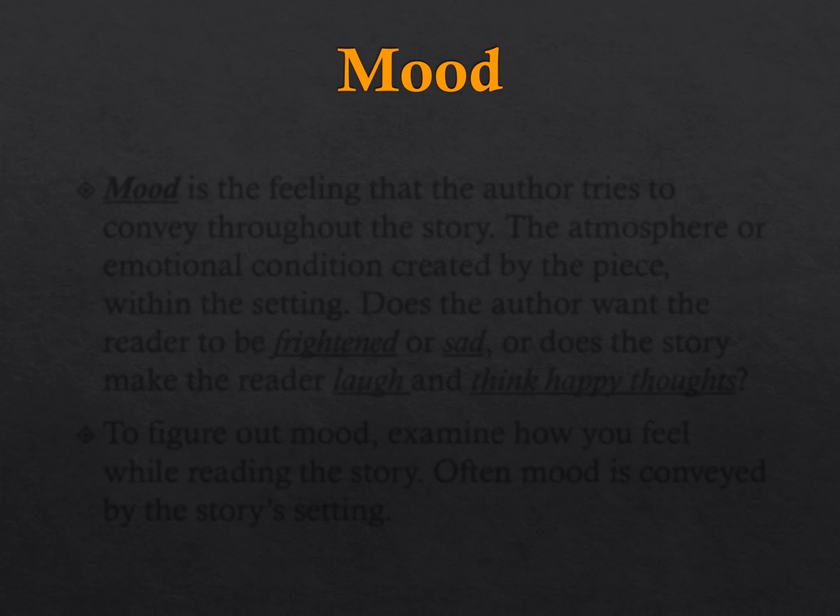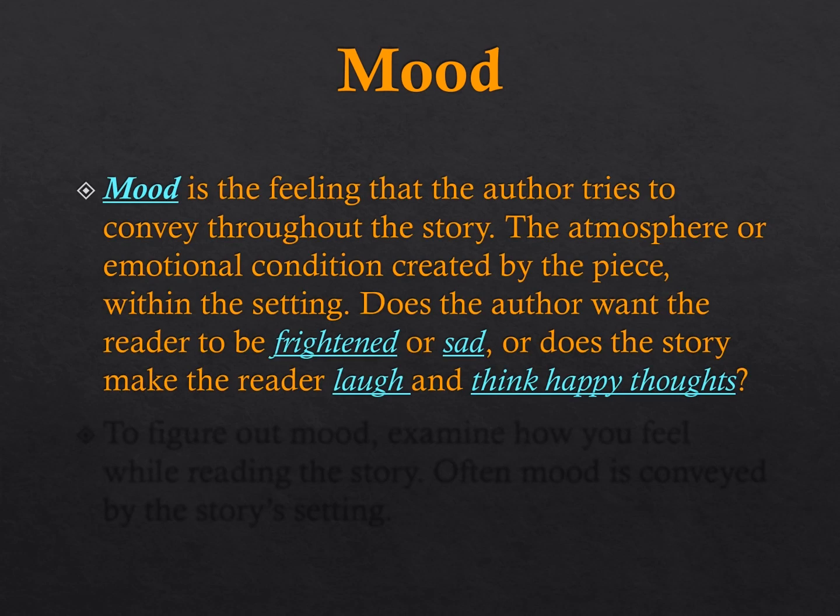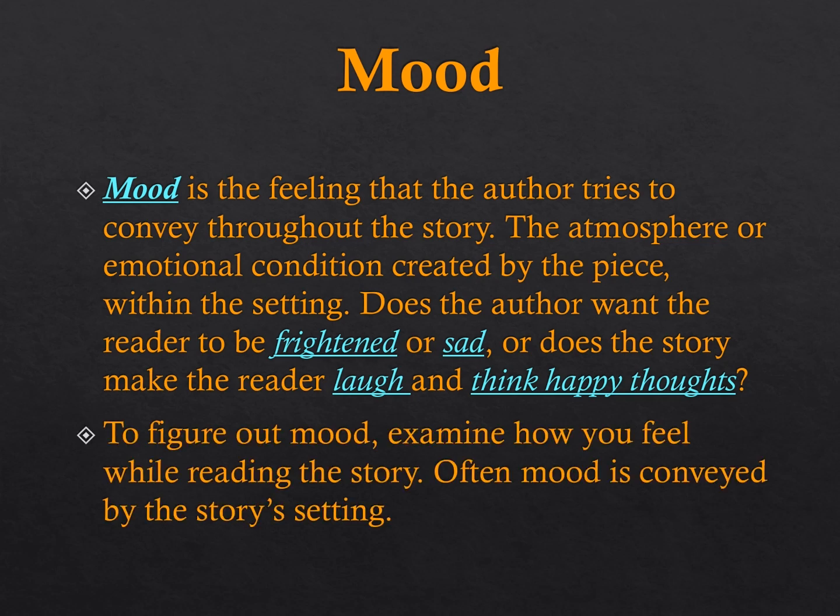Now, mood is the feeling that the author tries to convey throughout the story, the atmosphere or emotional condition created by the piece within the setting. Does the author want the reader to be frightened or sad? Or does the story make the reader laugh and think happy thoughts? To figure out mood, examine how you feel while you're reading the story. Often mood is conveyed by the story's setting.